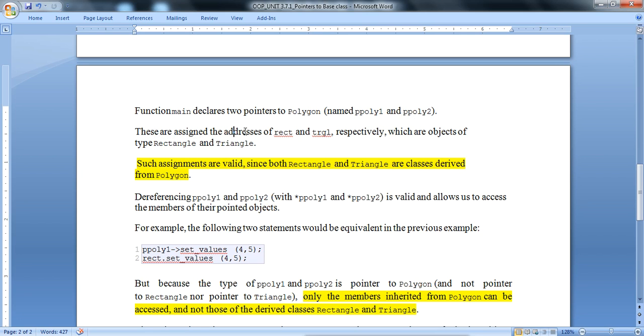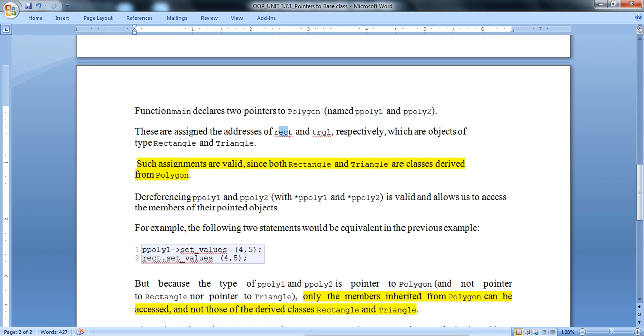These are assigned the addresses of rect and triangle respectively. We create two objects of the derived classes, rect and triangle. This assigns the address of rect to poly1 and the address of triangle to poly2, which are objects of type rectangle and triangle. Such assignments are valid since both rectangle and triangle are classes derived from polygon.